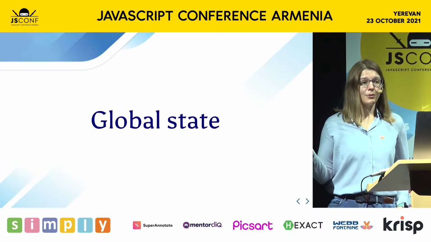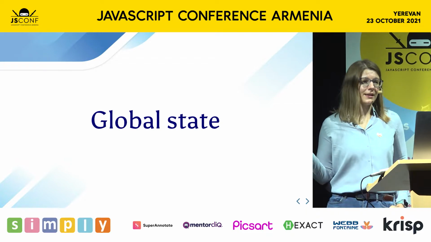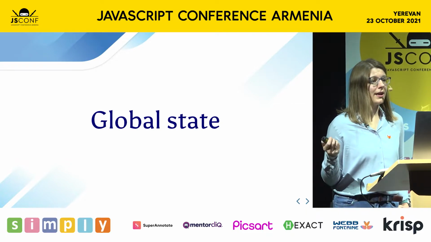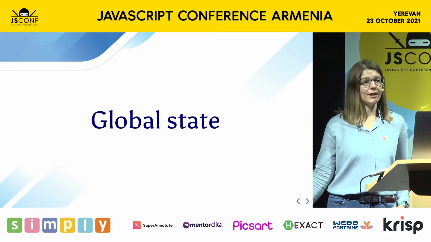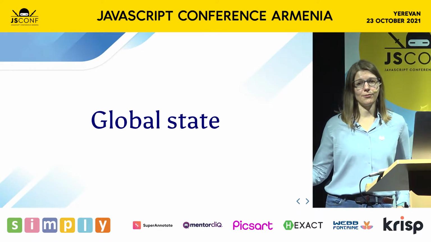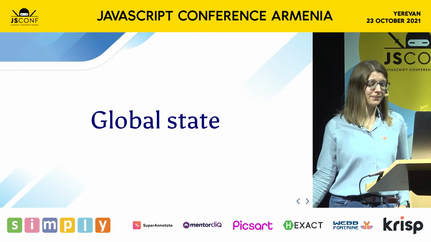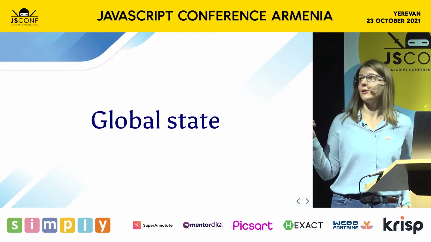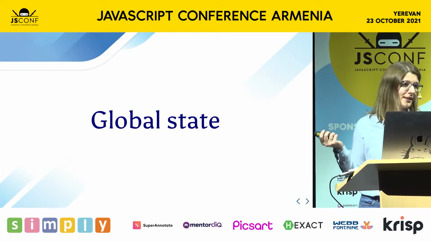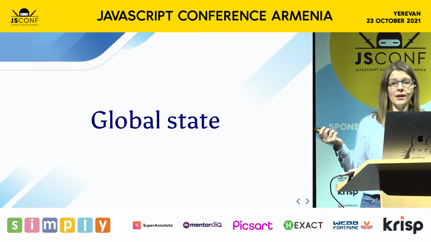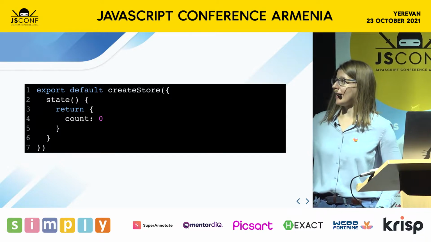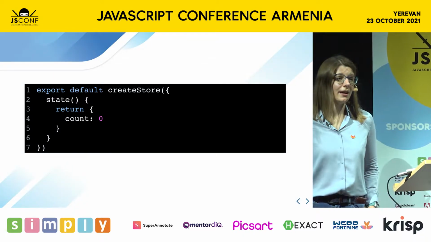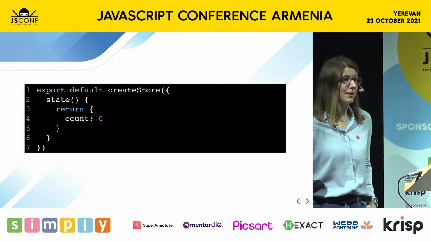So, global state. Basically some data that you have in your application that should be available everywhere. For any kind of component, any kind of root, everywhere. And when we look at the global state with our main state management in Vue, Vuex, it looks quite simple and intuitive. So imagine that I have a count, and I want to share this counter in every single component.